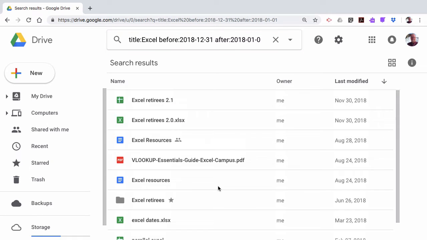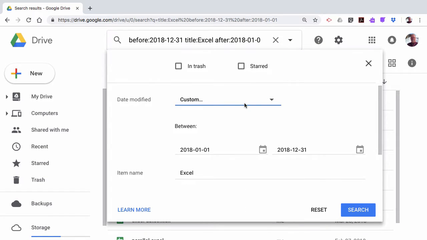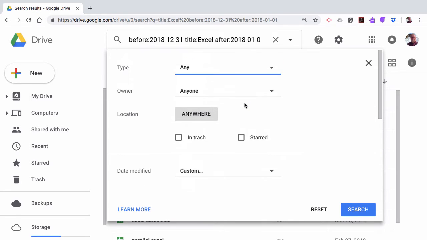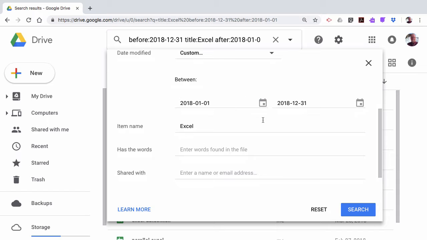Now I could narrow that down to last summer or September, but now I'm really getting a very specific search. Here I am looking for something that has a specific title and it is in a custom time frame, and I'm really working the way I want to go here.